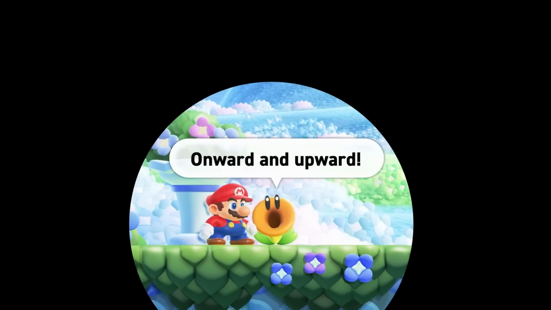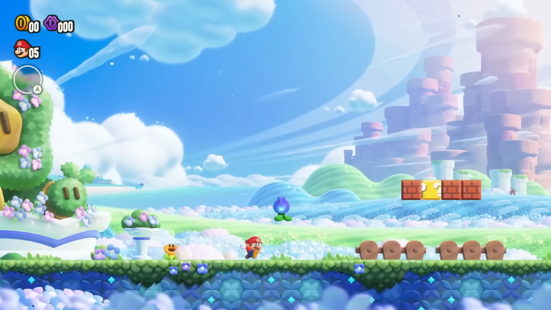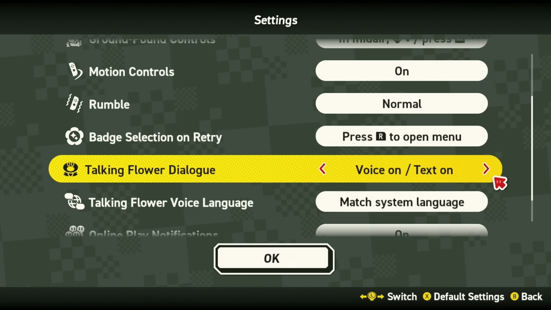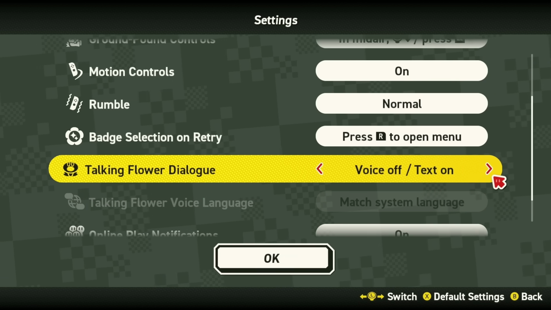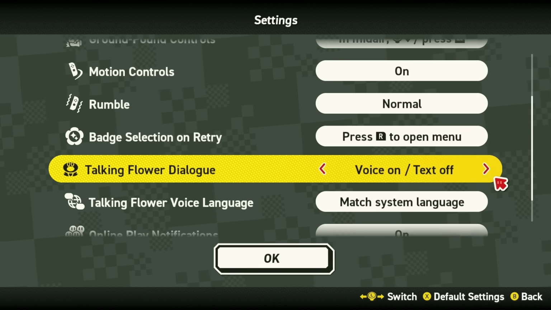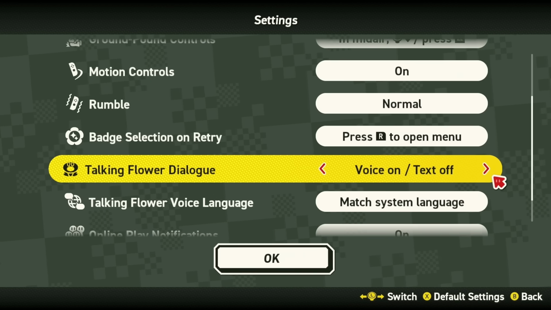Let's talk about the talking flower for a second, because I feel like people are really split on this. Some people like them, others hate them, but luckily there are settings to please everyone. You can either turn their voices off completely and just have the text there if you think they're really annoying, do the complete opposite, have the voices there and not the text cluttering up the screen, or you can just leave it as it is at default, which is the way I do because I just think they are very charming.